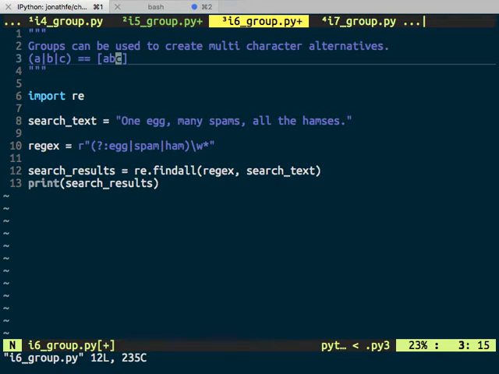But when you do multiple characters in each option, then it makes a lot more sense. Because then it says, I want to match the word egg, or I want to match the word spam, or I want to match the word ham. So they can be multiple characters long. And they don't need to be the same length.